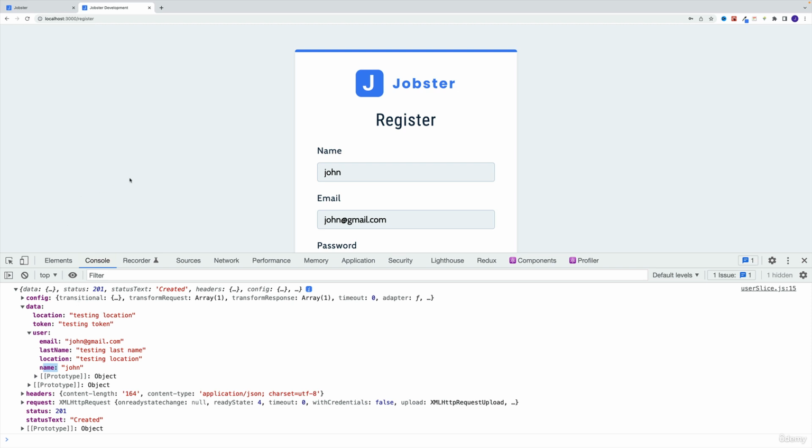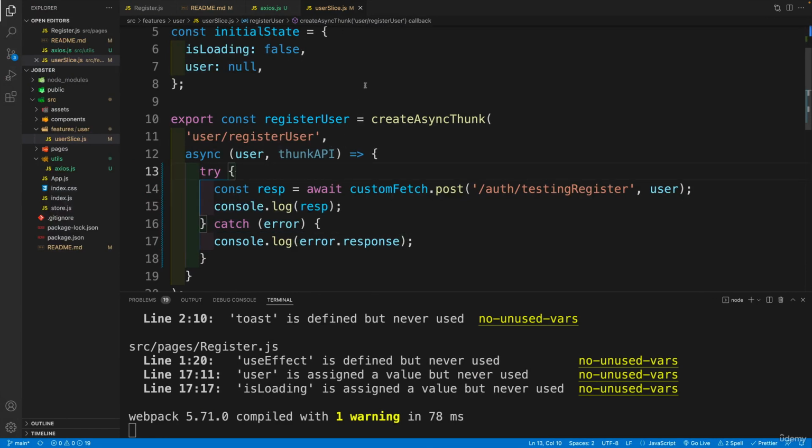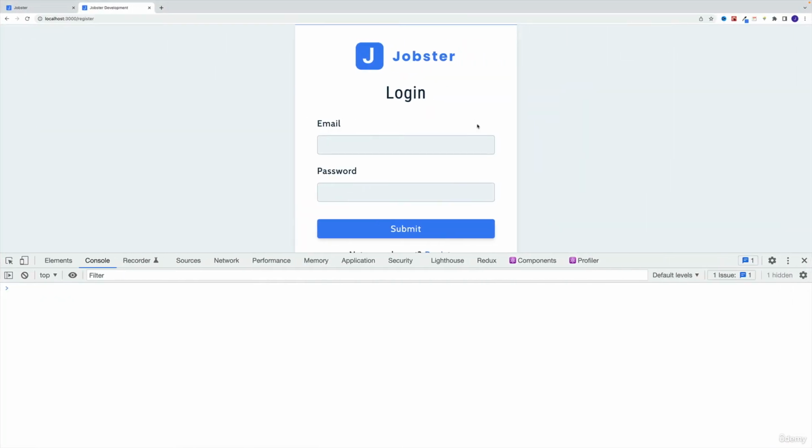Now, if this is not going to be the case, then of course there's going to be an error. So let's try that, where I'm going to quickly navigate back to user slice, and let's remove this user. So let's say that we're just performing a post request without passing in the user that is coming from register. So let's just try this one out.